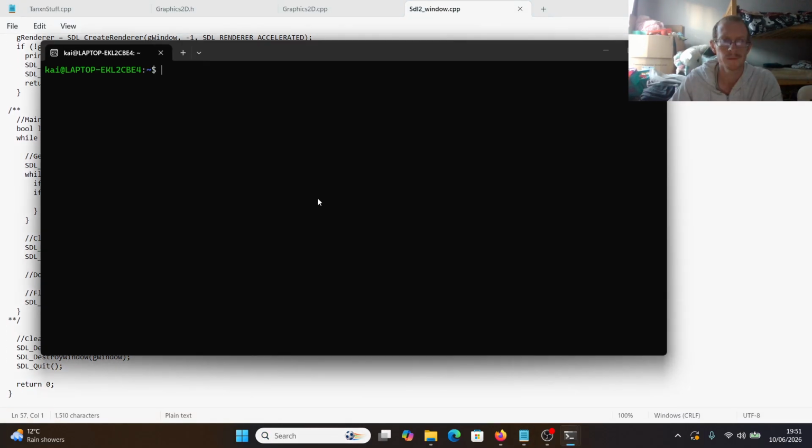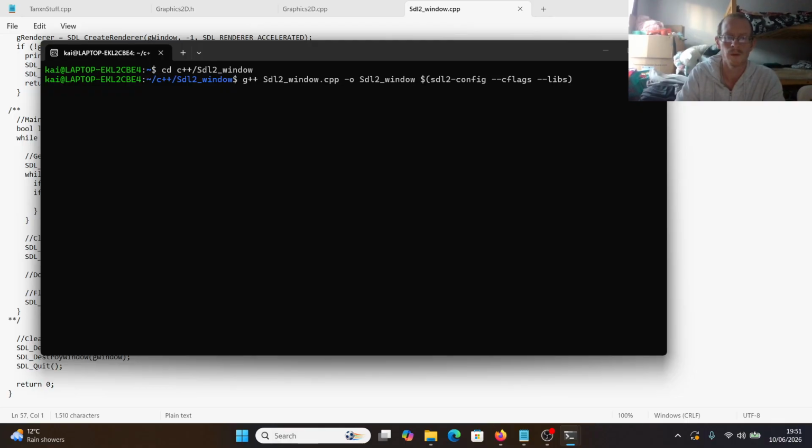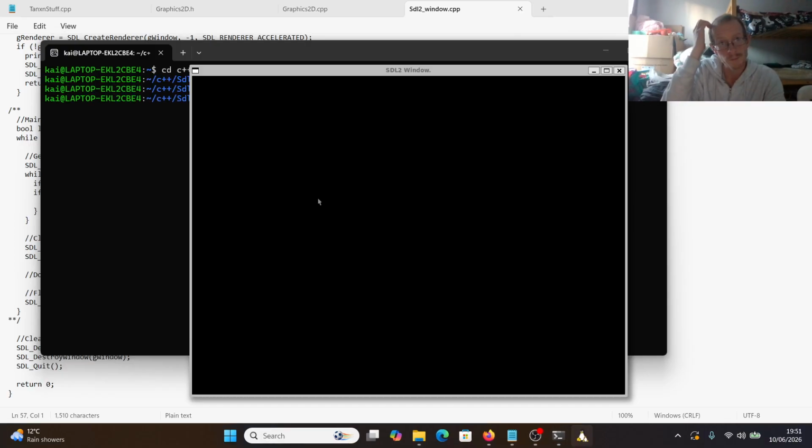Run it again. I go to C++, SDL2 window folder, like that. Compile it. Run it.